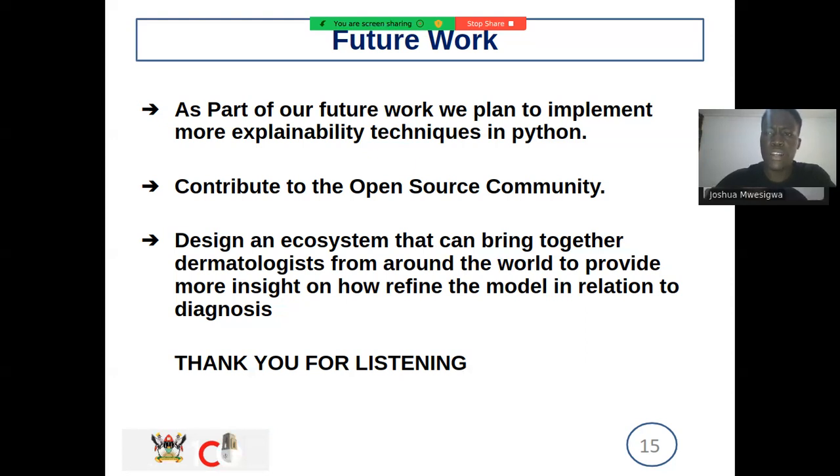We should be able to have a forum where these guys can discuss the predictions that were made by the model. Let's say if they are satisfied with the results, and if they're not, they should be able to provide us with some feedback that we can use to refine and tune the model, much like what is being done with GPT right now. People are providing feedback, and I'm sure that the designers will be able to use this feedback to refine the model so that it gets to a better place, to a more adaptable, acceptable area.